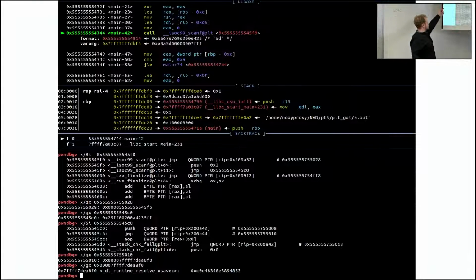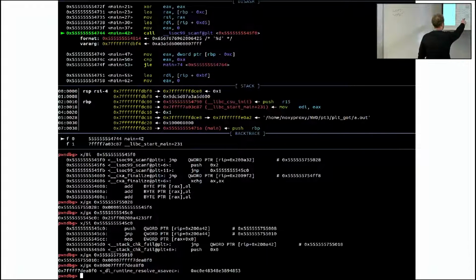Then I inspect what is at 45F0, and we can see that there's an unconditional jump to somewhere, and that's the unconditional jump from PLT to the global offset table. And then if we take a look at where it jumps to, an address that basically says 45F6, which is just PLT plus 6.